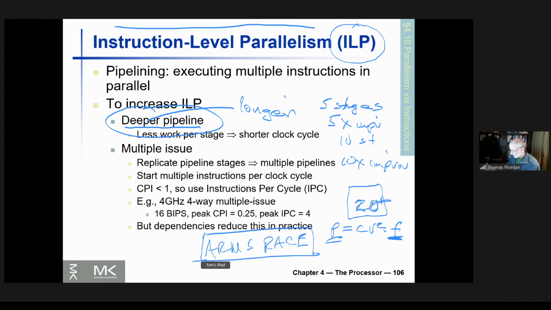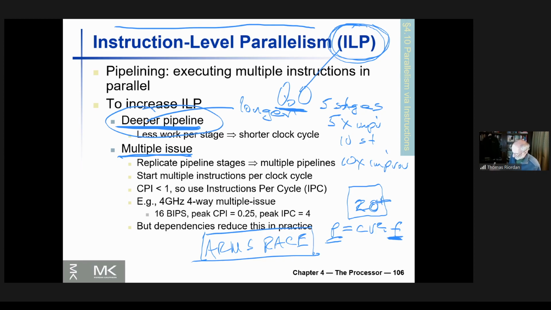And that started the multi-core processor arms race, which is one of the two arms races we're in now. We're in a two-dimensional arms race right now. One dimension is how many cores you can put on, and the other dimension is how much ILP you can get using what we're going to see in a minute, which are called out of order processors. And we'll see in a minute what out of order processors means. So the first step of building an out of order processor is this idea of multiple issue. So instead of making the pipeline deeper, we make the processor wider. And we're going to look at that in a little bit of detail here.